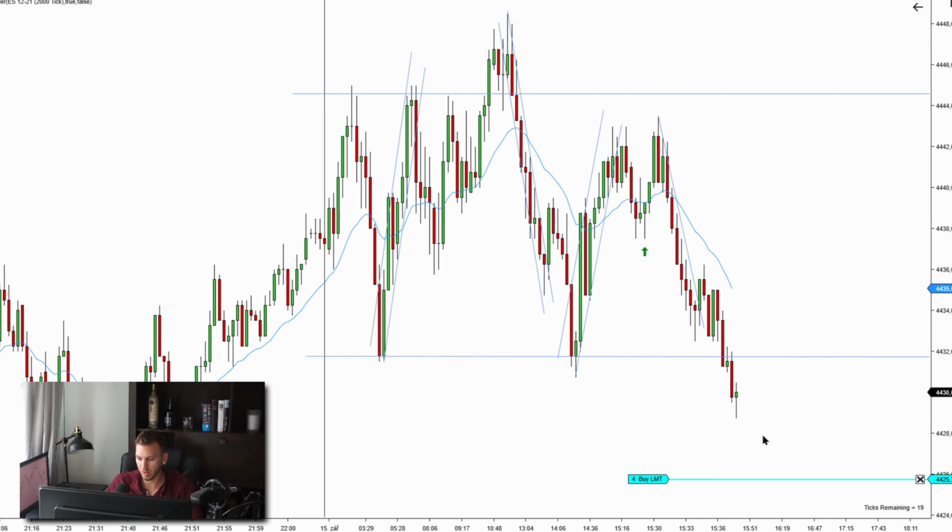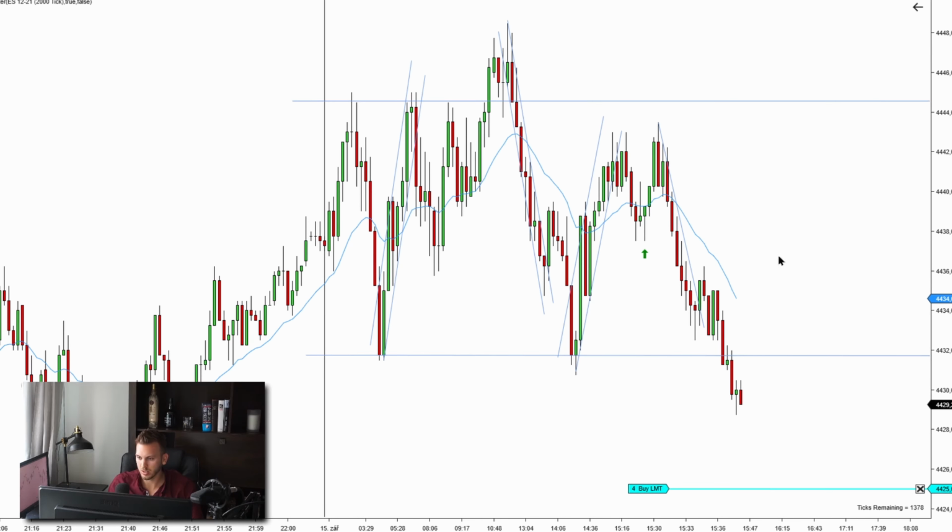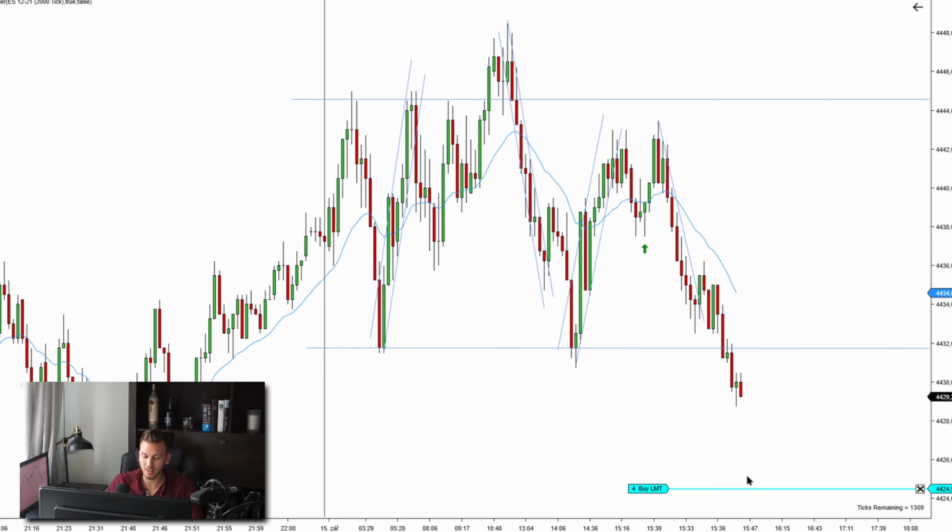I'm still going to wait here, because the signal bar, man, this is really tempting. But I still want to wait a little bit, because when you're fading these breakouts, you can be a little bit greedier. That's what I mentioned in my last live trading video, that you normally don't want to be greedy at all. You want to just take the second entry at the key entry point. But when you're fading the breakouts, and it doesn't feel right, you can be a little bit greedier and wait for price to go a little bit further away from the EMA. Just make a few pushes down to be sure. Of course, you will miss many more setups like these, but it is much safer.